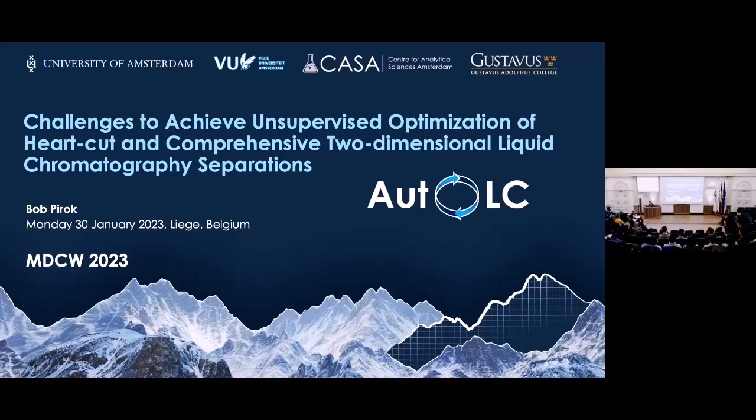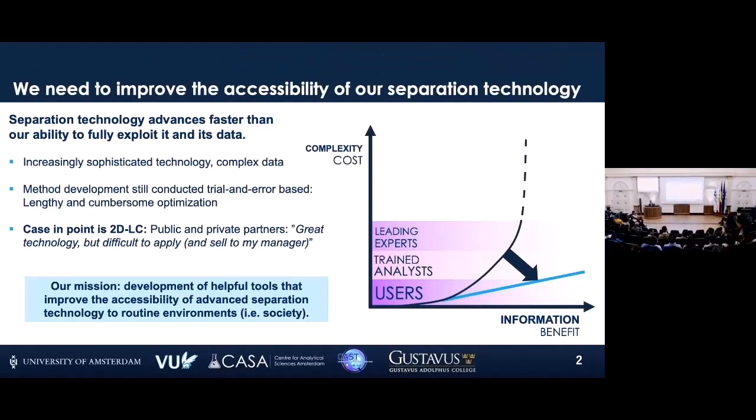We'll be talking about 2D-LC mainly. There's also some GC in there, and also a lot about optimization and automation, not seeking to replace us, for the record. My main conclusion, which you will also see on the conclusion slide, is that it's good if we take a step back, stop making even better instruments, 5D, 6D, whatnot, what you sometimes see as titles, and just use what we have. Because I don't see a lot of people around me in the industrial field, with the people that we work with, that actually get used to the LC, for example, which unlike GC is far from mature yet. That's also what this research line is about.